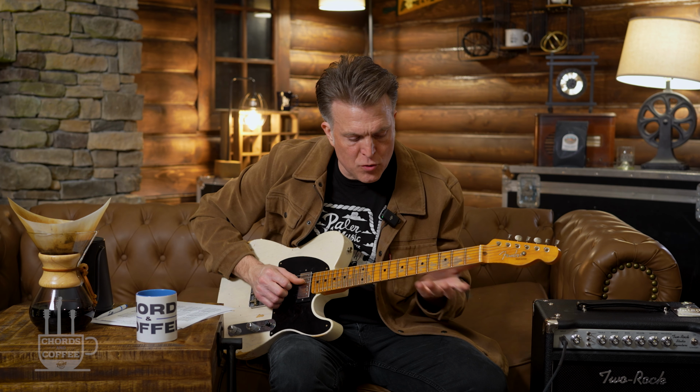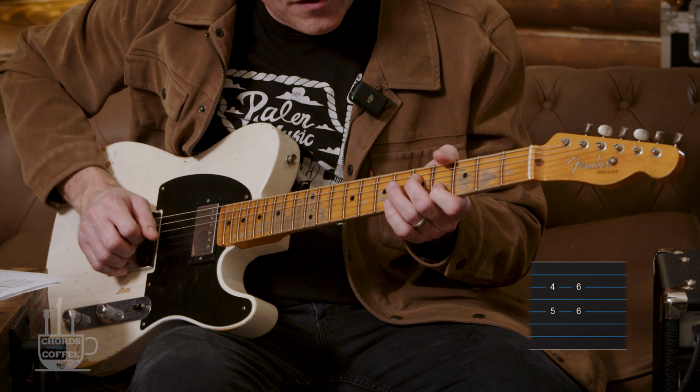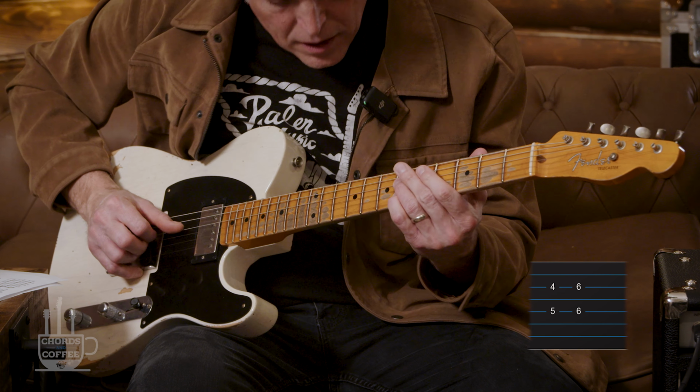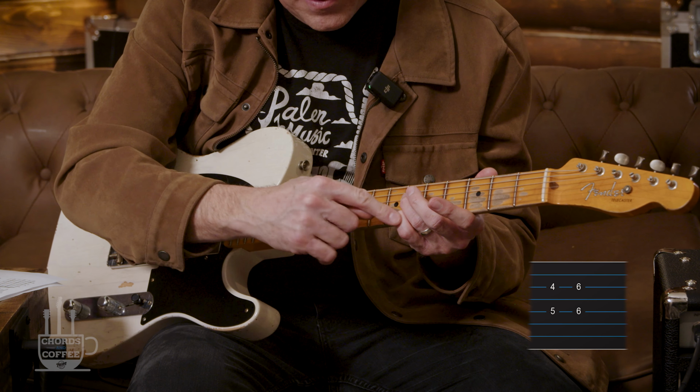And that's that same group of thirds where we have our index finger on the 4th fret of the B, middle finger on the D string of the 5th fret, and then up here to the 6th fret on the B and the D again with the pinky and the ring.